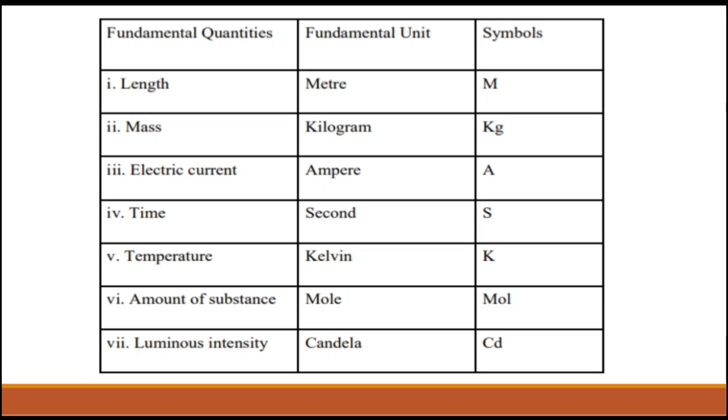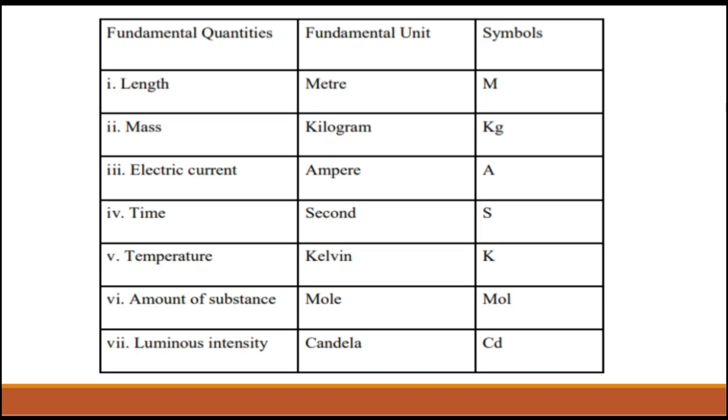Now, the next one we're going to discuss is electric current. Electric current is the rate of flow of electric charges. Electric current is the rate of flow of electric charges through a conductor. And electric current is denoted with I, measured in ampere, and the instrument used in measuring electric current is called ammeter. Electric current is also regarded as a scalar quantity, though in the definition it shows that it flows through a metallic conductor, but it is a scalar quantity, not a vector quantity.